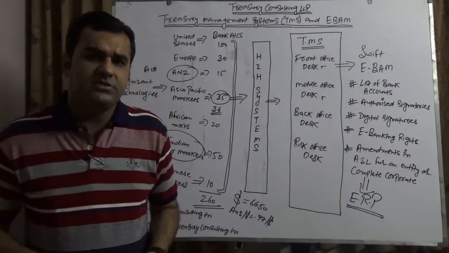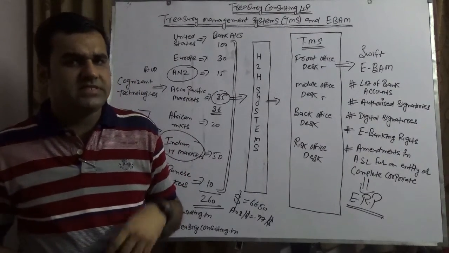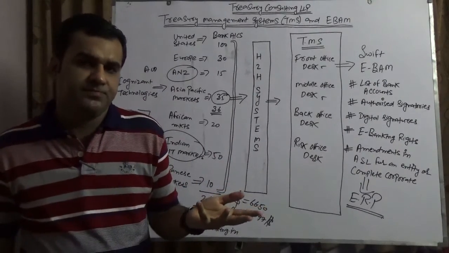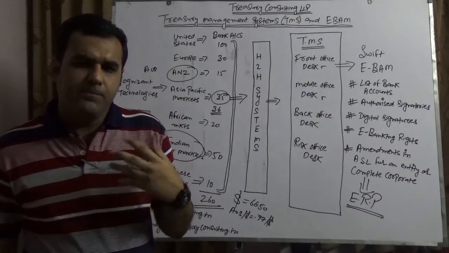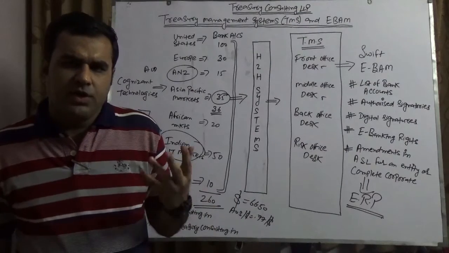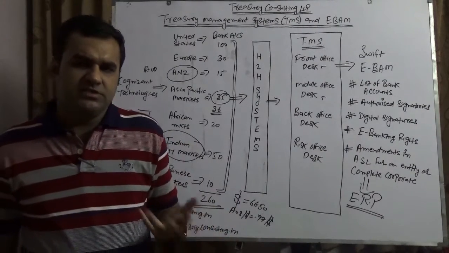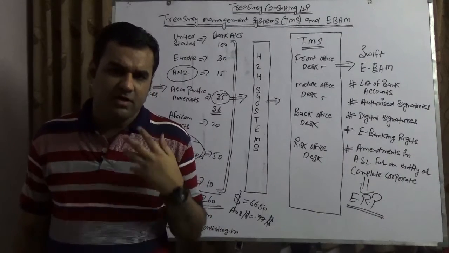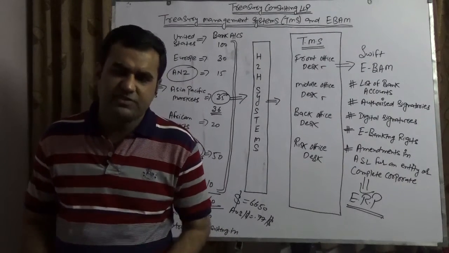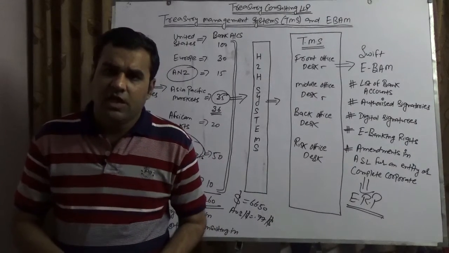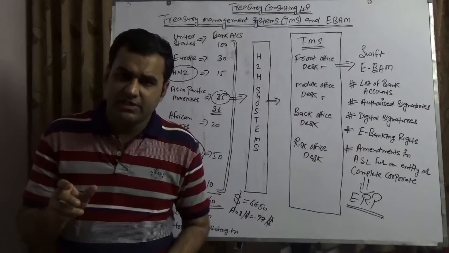Amazon and Alibaba, besides their successful e-commerce business, are perfect examples of cloud computing and lot of technologies they are changing. Blockchain is coming up and there are several new technologies coming. We are also launching our fixed income portal which would be another example of a technology and would be the product of Treasury Consulting LLP.